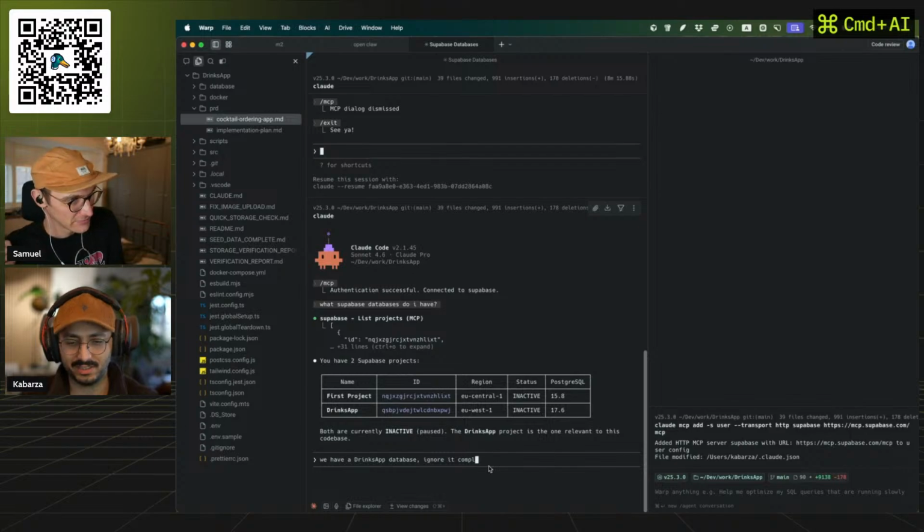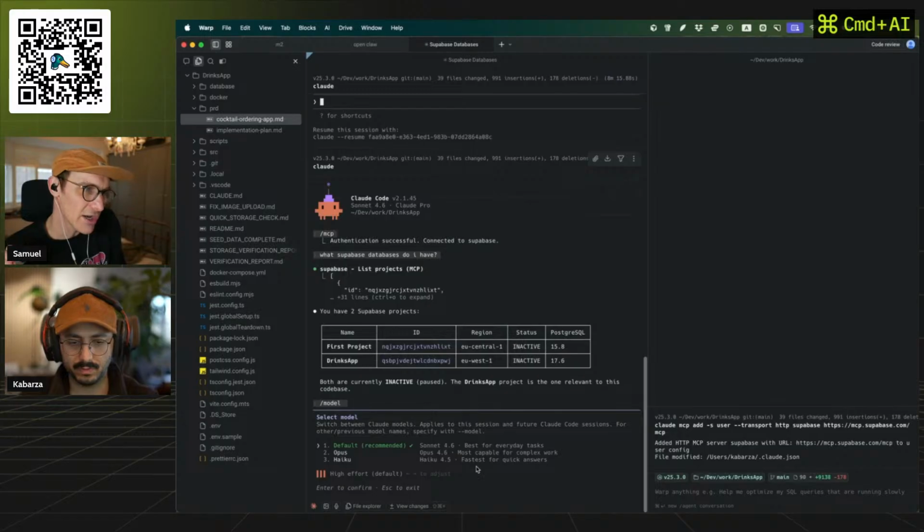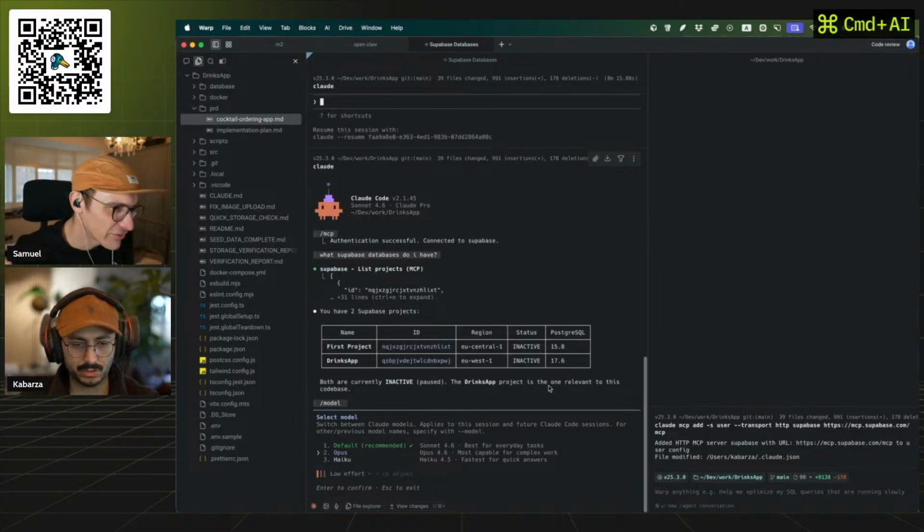Ignore it completely. So actually, real quick, what model are you using? Good question. You can stash this message by hitting Control-C. There it is. Okay, so you stashed your prompt. Now /model, because I reckon this is a job for Opus. Makes sense. Maybe not high effort because you're still on the Pro plan, so just do medium. How do I change that? Left and right. There we go: low effort, high effort, medium effort. I think it will be fine.